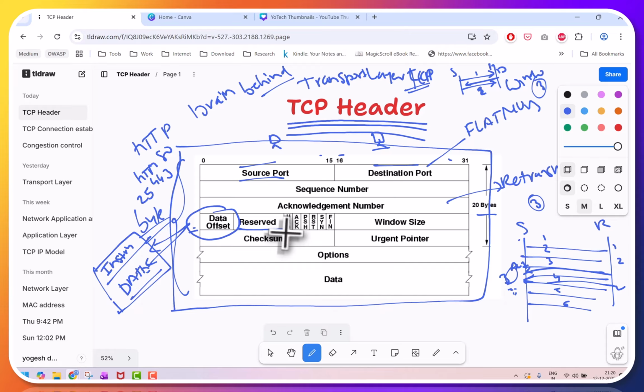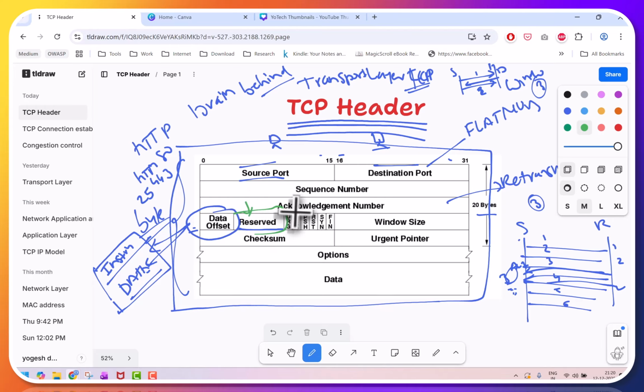Okay. Now next is your reserved field. Why is this reserved field kept? It is also some bytes, right? Some bytes are reserved for future extension. I have told you, right, whatever innovation we are seeing is happening because of the network. Initially we used to send text messages, but now we can directly do video communication. We can do a hell of a lot of things, right? Video streaming, live gaming. How is this happening? Because the network is evolving. So that's how some bits are kept reserved for future innovation.